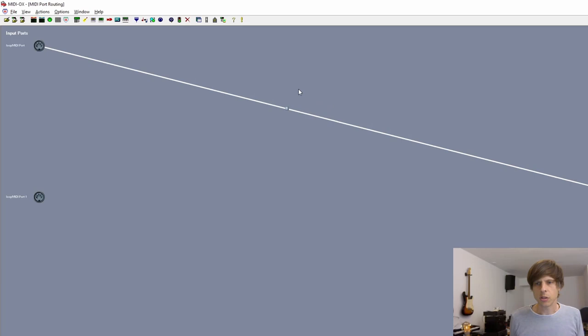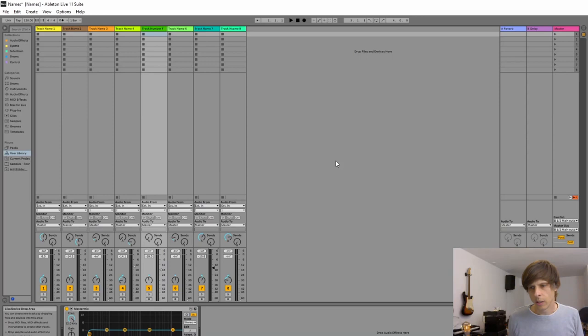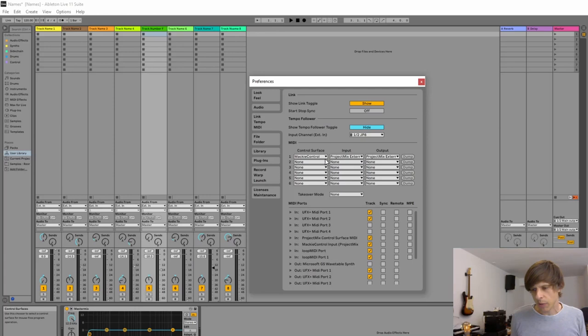So that the DAW can send everything to the MIDI port and it's kind of like a loop back to MIDI port 1. So in the DAW, we need to, of course, now route our MIDI data to this Loop MIDI port so that we can then monitor this. In preferences right now, we still write it to the project mix, but I now select Loop MIDI port here. Oh, actually not for the input, just only for the output, because that's the one we want to monitor. I write the output to Loop MIDI port.